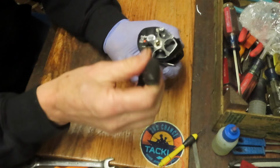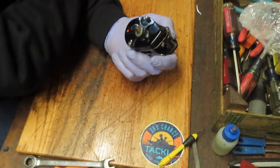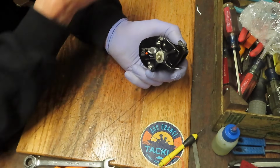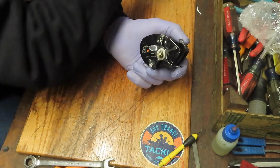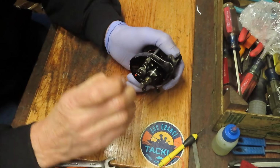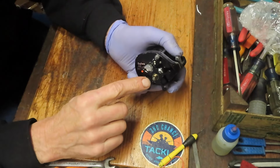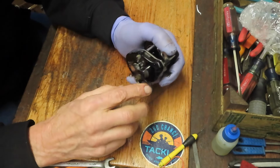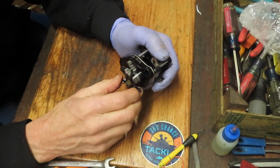And I thought while I was getting started on this, we would take a moment here to show you how to service the reel. So I've already removed the handle nut and cap. And there's a little C-clip that goes to hold your bridge sleeve onto the bridge post. So we're going to remove the star adjuster next.